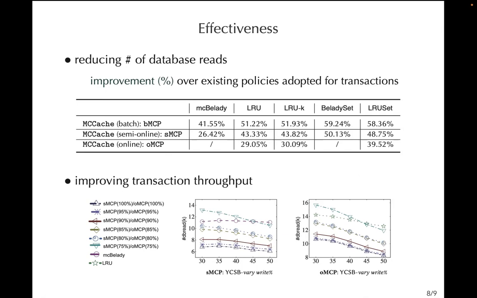We also deployed the cache system with the cache policies on top of Redis with HBase as the backend database. We tested the effectiveness of the policies in reducing the number of reads to HBase and the end-to-end transaction throughput improvements in EC2. The results are quite positive. Please check out the paper for more details.